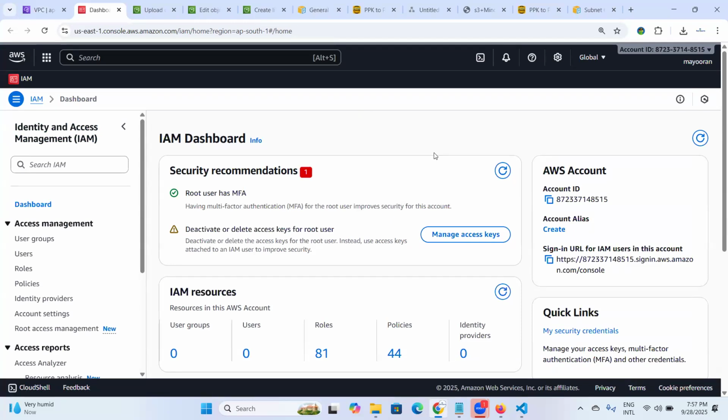It's like Active Directory in Windows, or like LDAP.